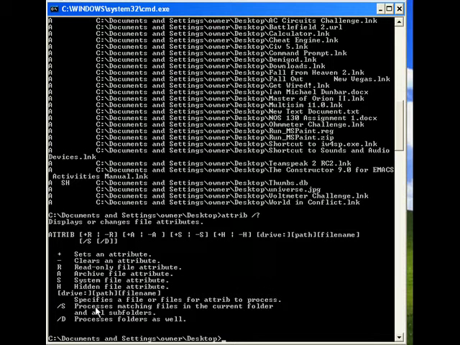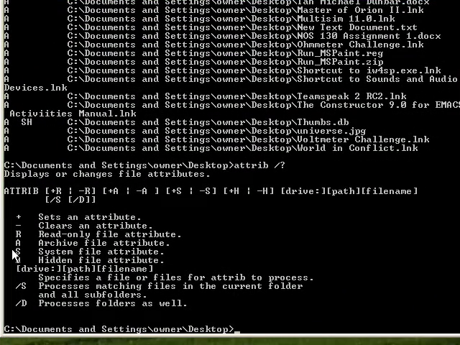And as with all the other instructions, /? will give you a help file, and in this case it will tell you that some of the attributes that can be seen and changed are the read-only, the archive, the system, and hidden file attributes. A person can cause significant dysfunction to their computer by adjusting file attributes. We won't go into any examples to make sure that we don't do that. And this concludes our instruction on using a few simple command line interface instructions.